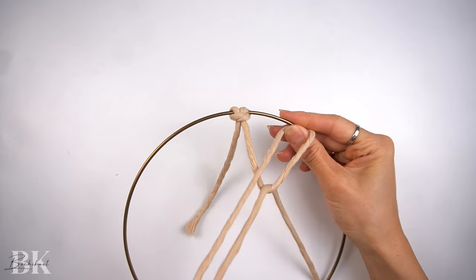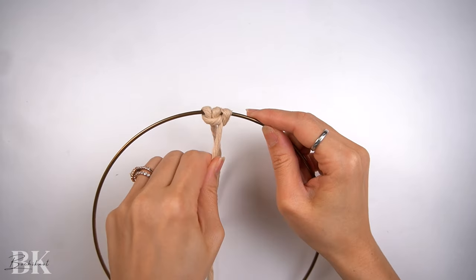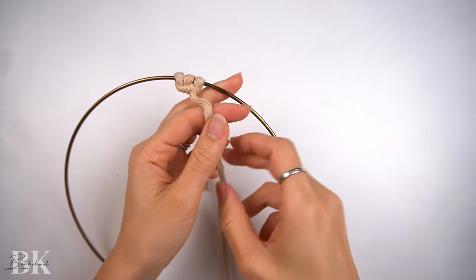Then we're just going to keep using the longer end of the cord and repeat this all the way through to the other side of the pattern.